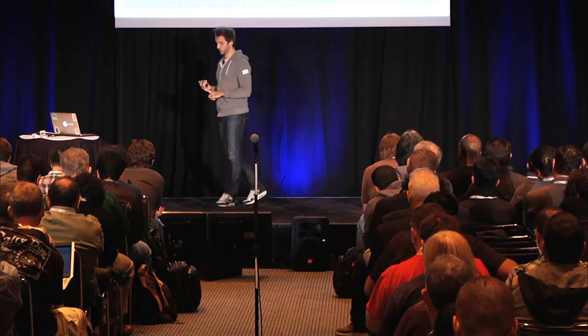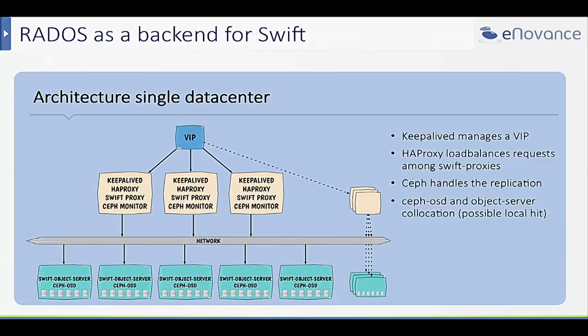Paxos is a consensus algorithm. So when you speak about consensus, that means quorum as well, and you always need an odd number for this. And well, on the storage side, you can just start with n storage servers. But once again, always collocate Swift object daemons with Ceph OSDs.